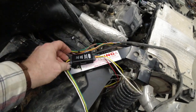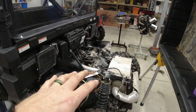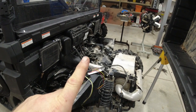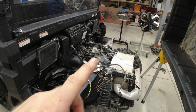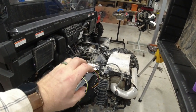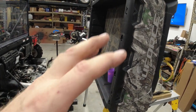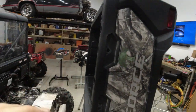converter. And the reason why you have to use this is since the machine is set up to use, depending on how you want to look at it, one light that will do both the tail light, which is one set of filaments, and then it'll do brake light and turn signal with separate lights. That's how the machine is set up. In the United States, though, our bed is missing the taillights that have separate brake light and turn signal. We want to make it so that it uses the same taillight assembly up there to do both features.